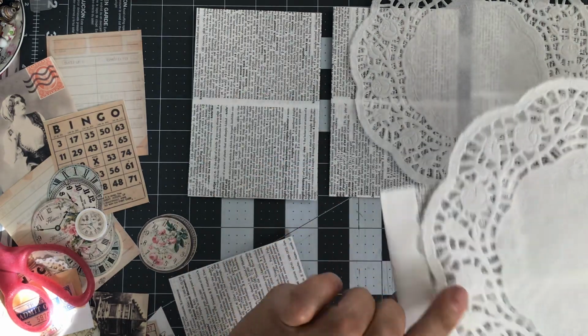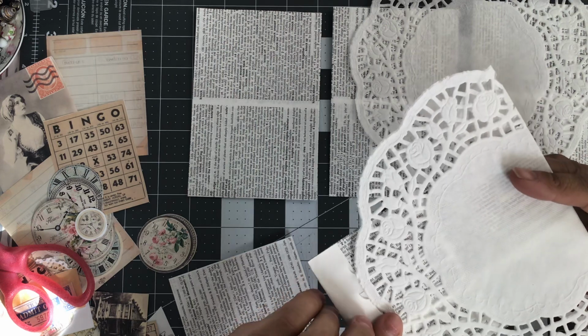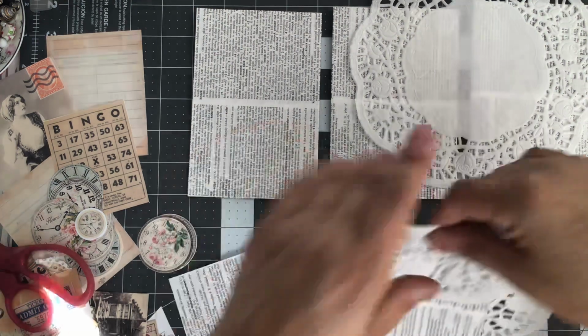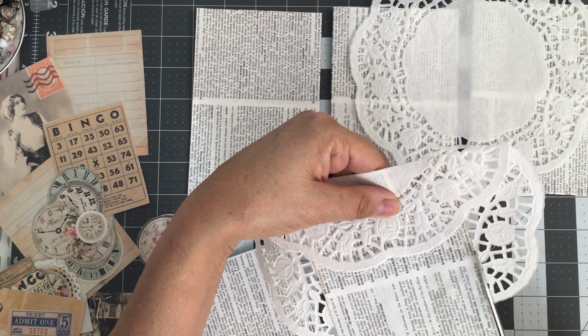And I'm not going to worry about the back. If I was doing the back, I might just leave this whole thing and use it as a flip out. But I'm not going to. Okay. So I'm going to trim this off.